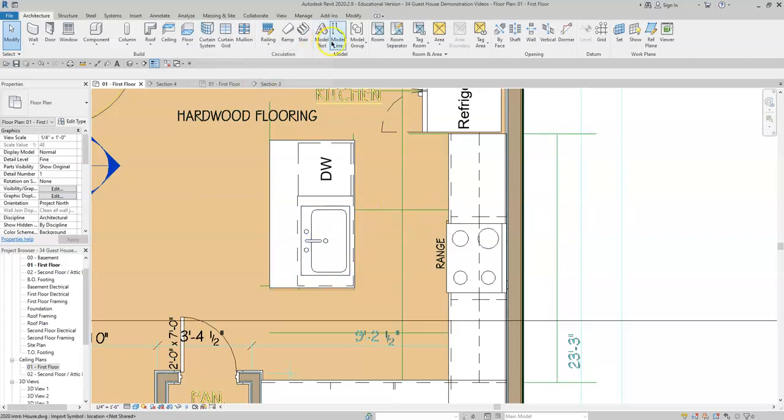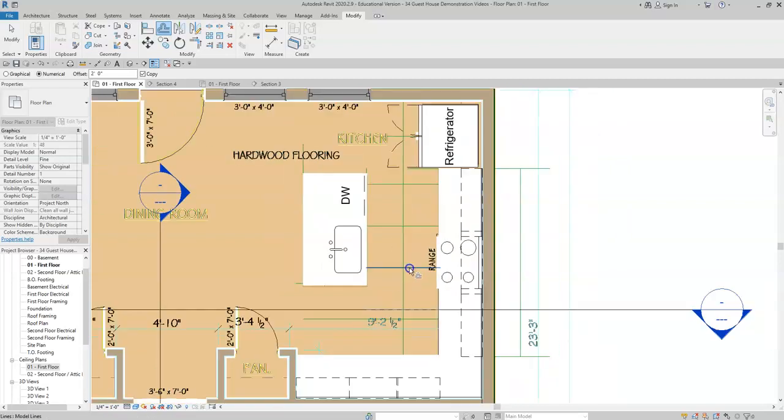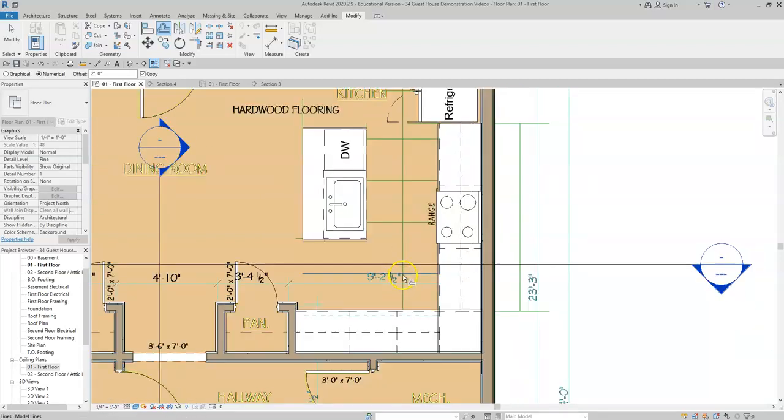So I'm going to offset this center model line in the Modify tab. Offset, let's go 3 feet each way. See where that lands me. It's a little much. We're going to go 2 feet. So I'll put a recess can here and here, and then I'll have one in this corner here, and then I'm going to offset.